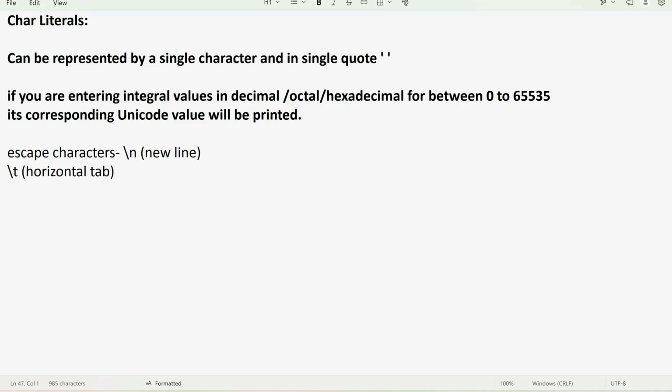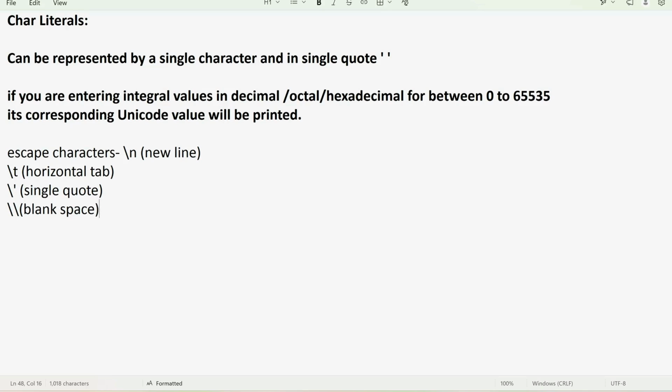Then we have the single quote. Okay, this is also a character only, so you can use it as a char literal, no problem. Then we have blank space. This again we can use. Similarly, we have other escape characters as well.